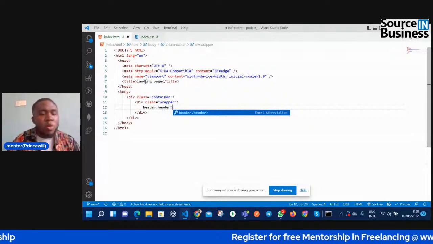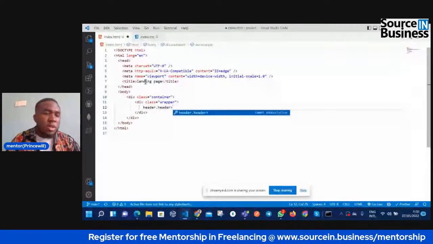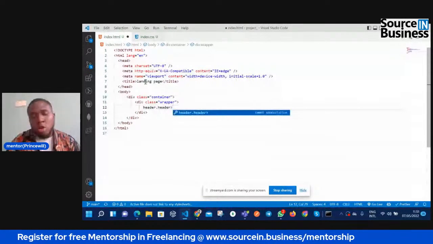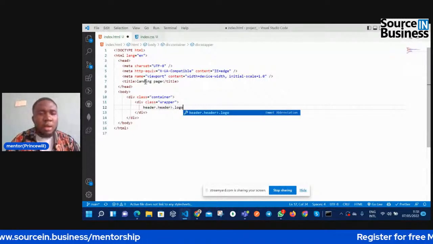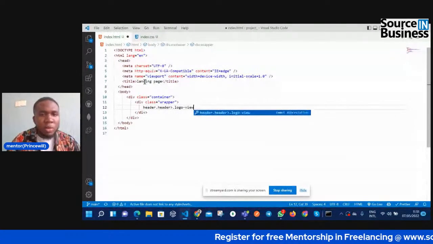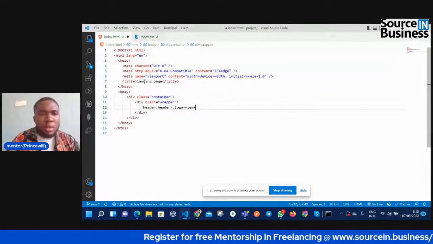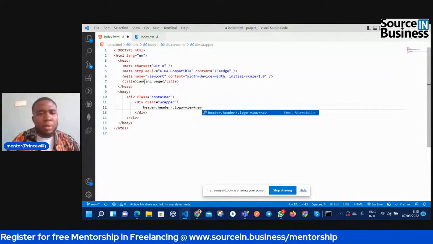And inside the header, we'll have two children in it, which is what? The logo side, the logo view, and the nav view.